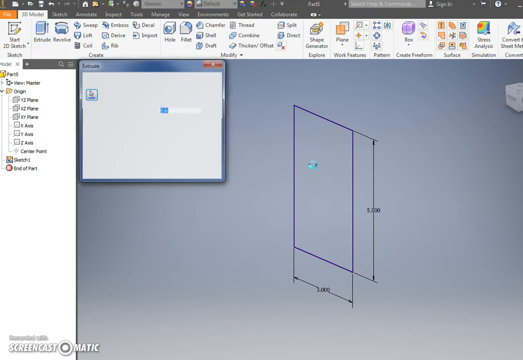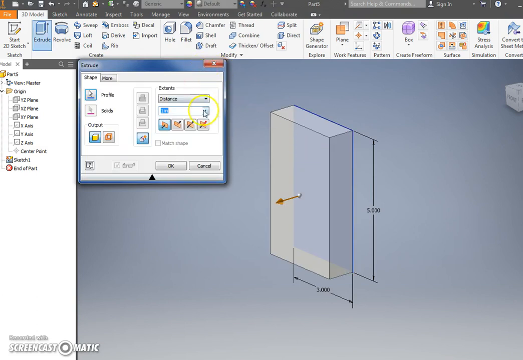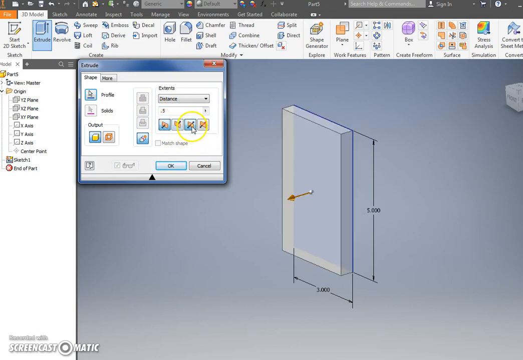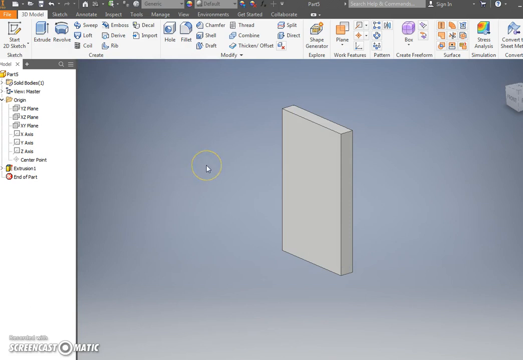Once my computer decides to do this, click it, and I'm just going to do 0.5. Now you have options here. You can go back, you can go forth, or you can go both ways, depending on what you're doing. If you go these directions, it's going beyond your XY axis line, so it's actually going negative. But I'm not going to do that. I just want to go forward, so just press OK. We have a box done. Yay, exciting, I know, right?